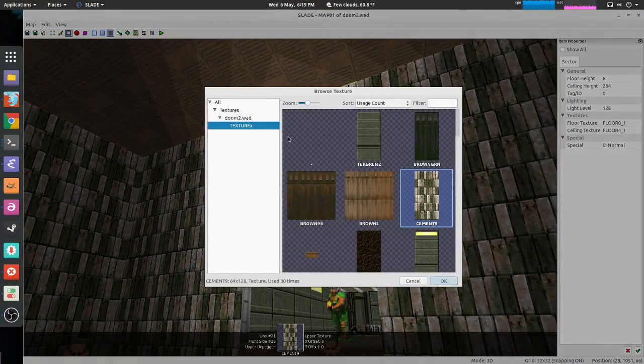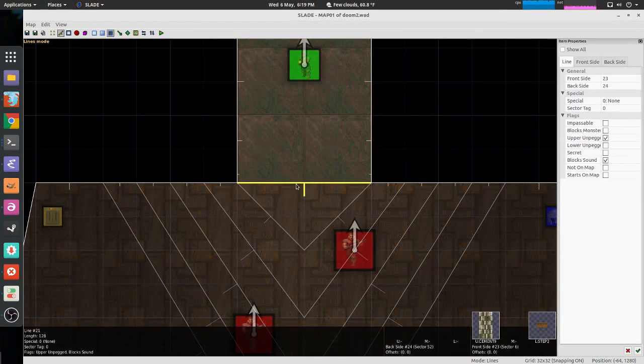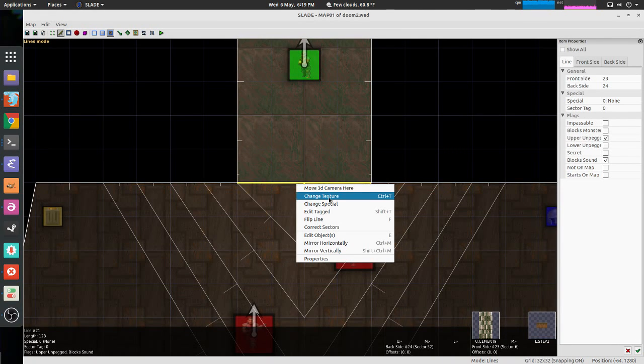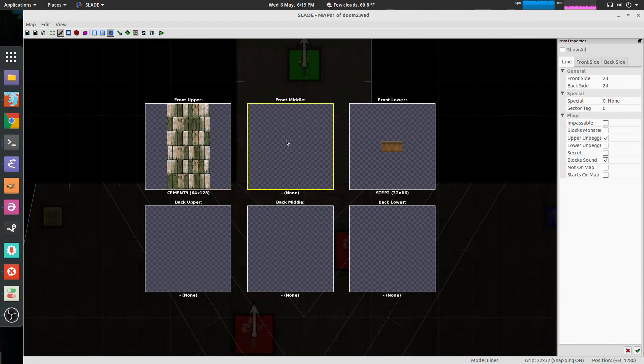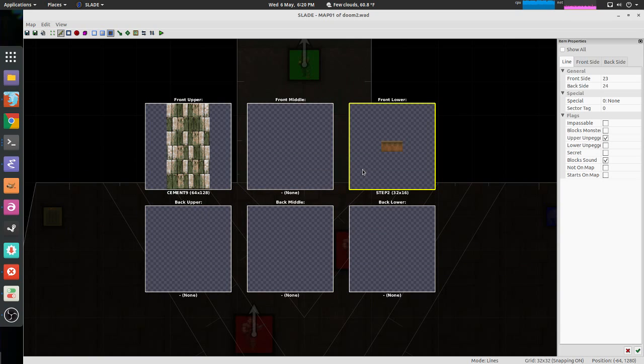Okay, yeah, probably better to go into top-down view here to show this. So this line def here actually has 6 different texture slots. And we can see the 2 textures that this thing was using in the 3D preview just now.